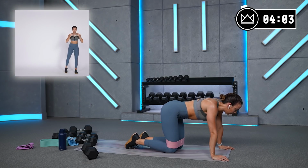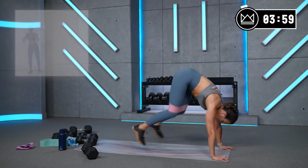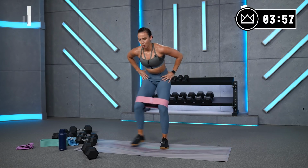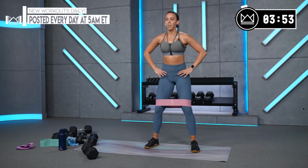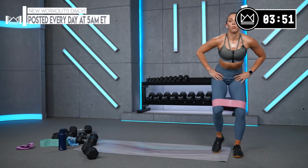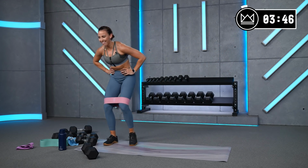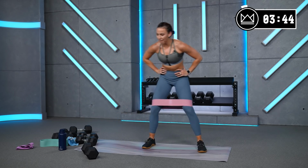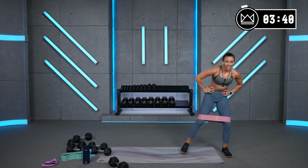5 seconds and you're back to a squat walk. 3, 2, 1, come on. Stay low, pull the core in, okay? Let that sweat fall, you've earned it. You knew what I was gonna say right there, right? You're here right now because you have well beyond earned your sweat.